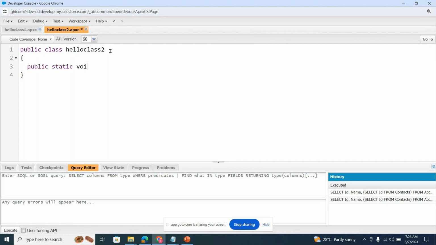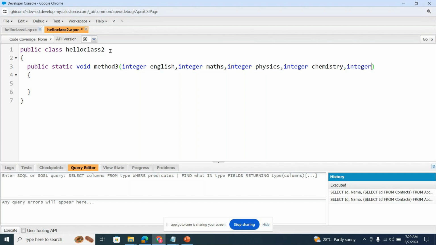Okay, public static method 3. I'm just passing some variables. Just passing the variables.